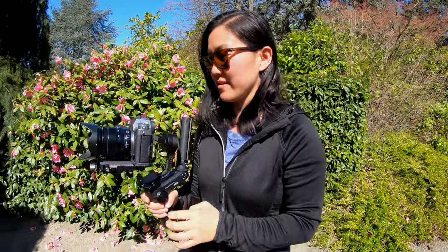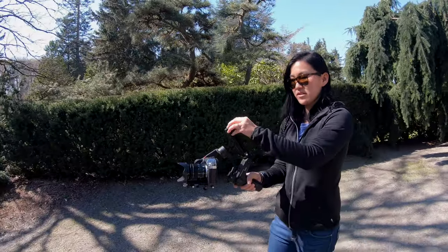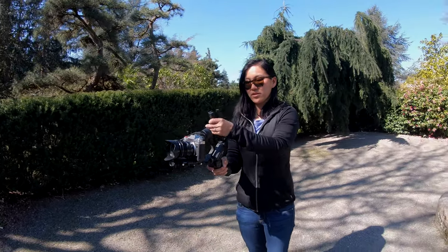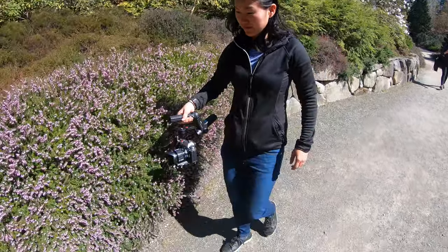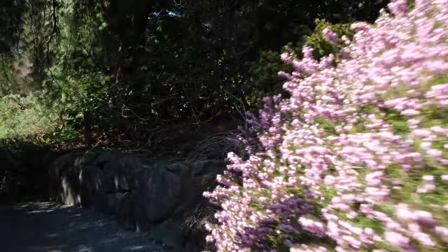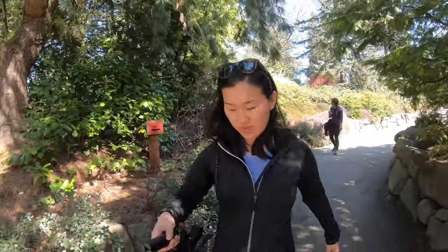Alright, let's get going. That's the nice thing about this gimbal too, is that it comes with this little tripod, which you can have down here if you want to hold it up straight. You can also stick it up here and have two handles on it. I like this top handle though. It's much more ergonomic, because even though this gimbal and camera setup is overall really light, it's still pretty heavy. It's hard to hold this for very long.